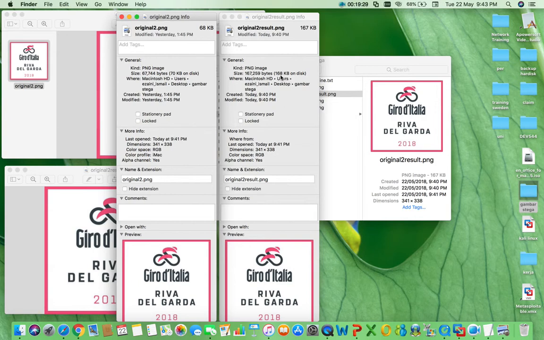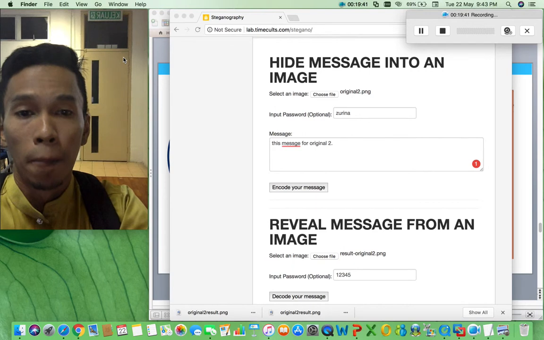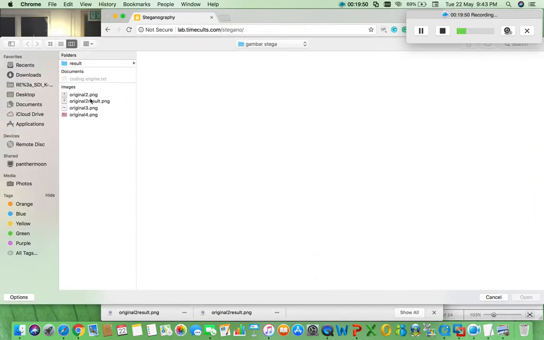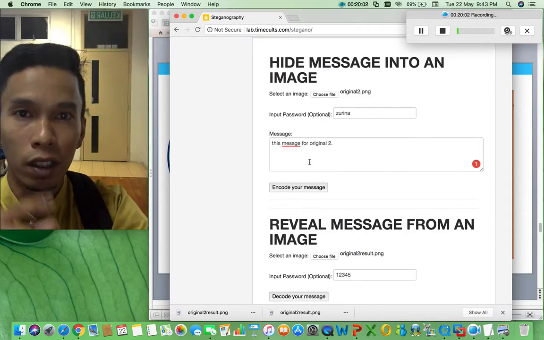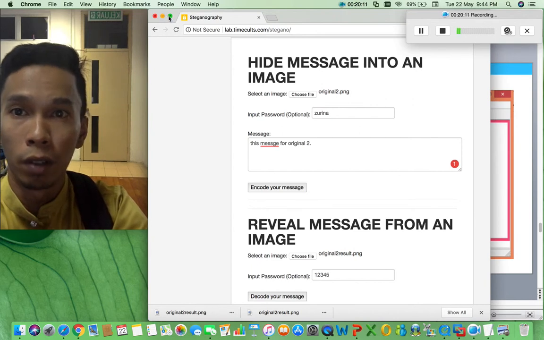Okay. So untuk verify yang kedua, kita try decode betul ke ada keluar message tu. Okay, kita jumpa lagi doktor. Choose. Okay, this one kan, result yang kita dah ni, image yang dah ada message tu lah. Okay, so kita try masuk password. Macam mana? Tak boleh besarkan ni. Ni besar.